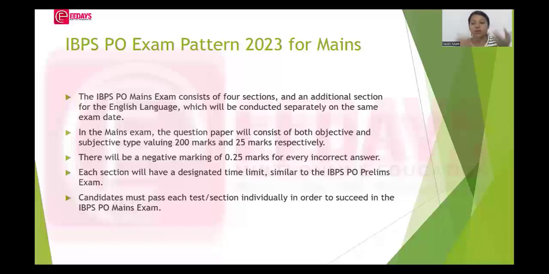And since on a daily basis you speak English, you are very well aware of the phrases that are commonly used, and make sure that you are able to answer the things quite easily. So a little preparation is enough to secure maximum marks. Always have your target. We are conducting it for 30 marks, so your target should always be 25 plus. So aim for that. And when it comes to main exams, it consists of both objective as well as subjective. When it comes to the subjective type, writing practice is always very important.